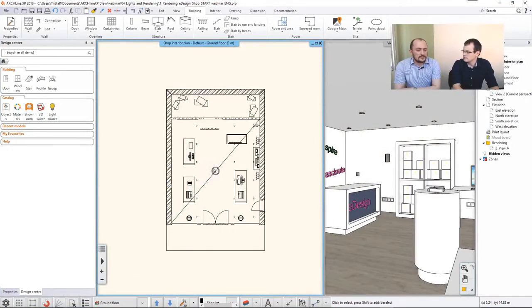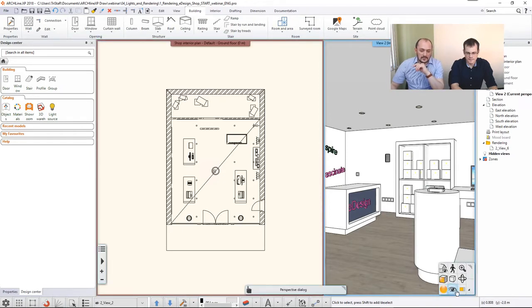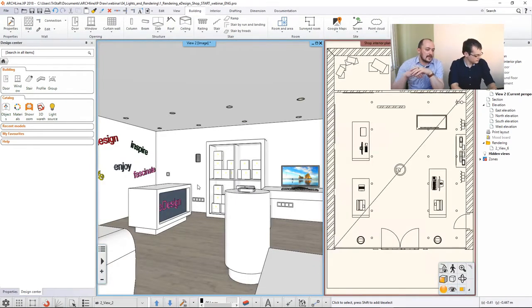So I give the word over to you to say a couple of words about the project we see here on the screen. Well, this project is, just as always, a small project, because we don't want to use a large project for this simple example, but whatever we show here works just as fine on large projects as well. This project is an interior of a shop and it features light sources. You see spotlights on the ceiling. Also, there are a few luminous texts and so on. We will talk about how you can set these up.